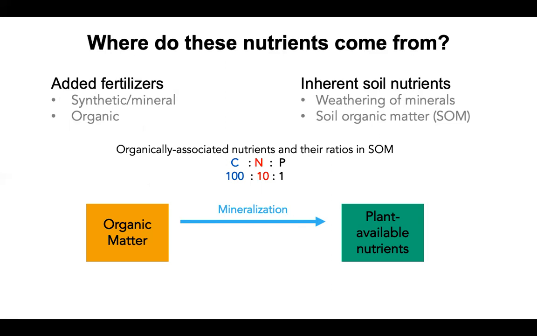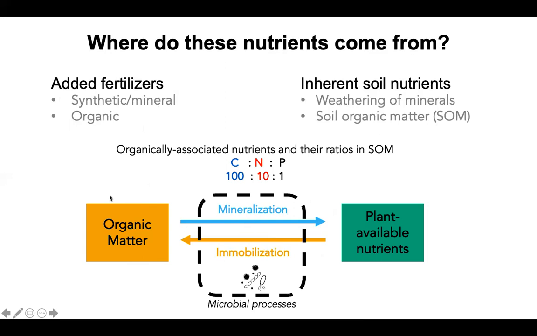We also have an opposing process called immobilization, which is where these plant available nutrients, those mineral nutrients, are taken up, mostly by microbes. And again, it becomes part of their biomass, and those microbes live and die and they become part of the organic matter. But both of these processes are microbially mediated. This is part of why we call soil microbes the eye of the needle through which all nutrient transformations must pass. So these two processes are constantly going on. It's not all of one or all of the other, but it's about the relative ratio of those two processes.